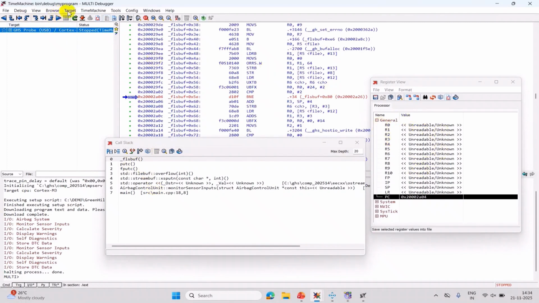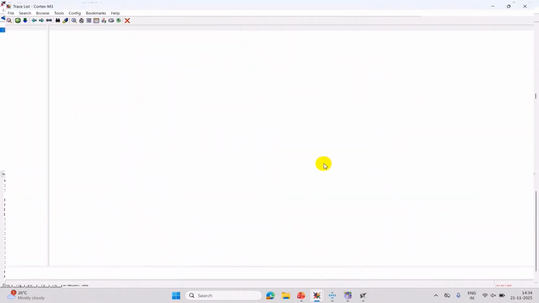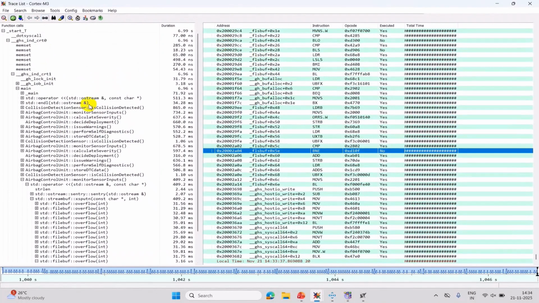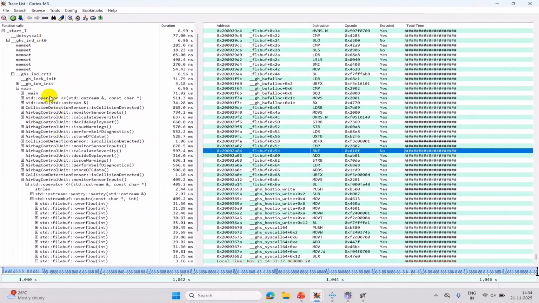We have one more feature called the trace list feature. The trace list provides a detailed view of the entire source code execution from start to end. Functions are displayed in a parent-child hierarchy, showing the call relationships and the execution duration for each function.